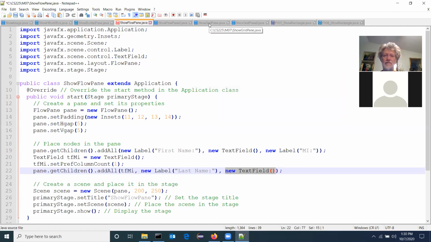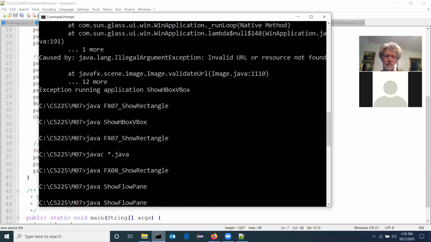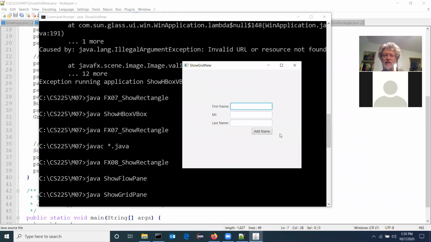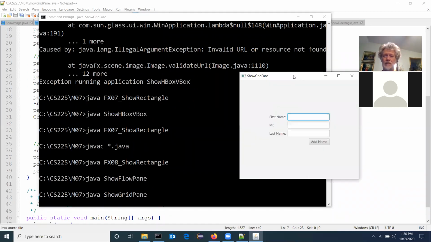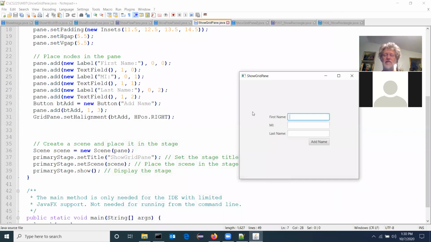If you don't want that, if you want something that actually stays organized, there it is, grid pane. Oh, that's a nice layout. And not only that, when I change the window size, it stays nice. And this is a more common element that I see students use. If you have a project where you need the user to input a bunch of information, a grid pane is almost always a good way to go.